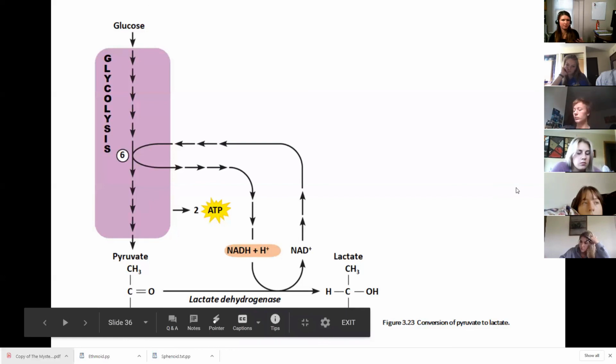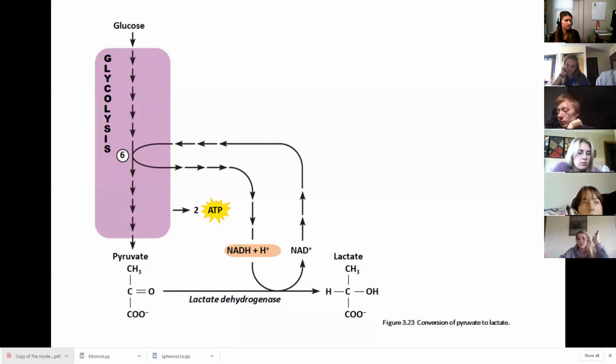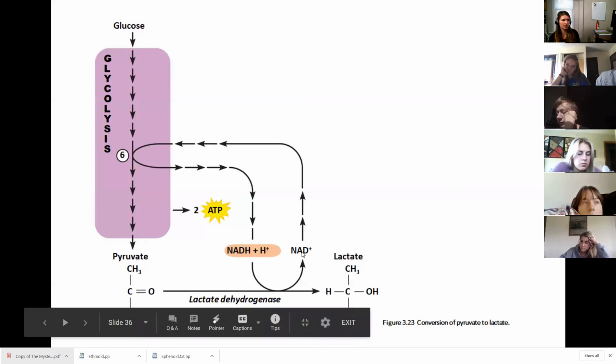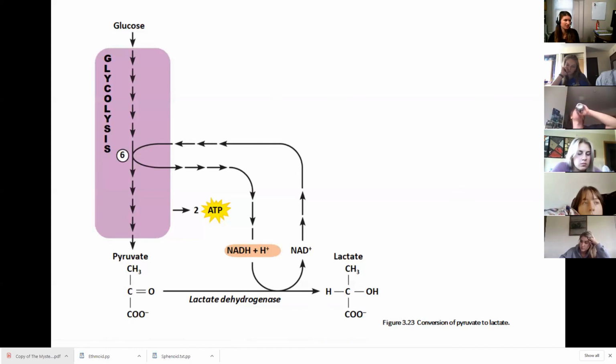So when you hear that people's muscles burn because of a buildup of lactic acid, what we're talking about is this process, the fact that we're taking pyruvate, breaking it down to lactate or lactic acid in order to get this NAD to continue to power glycolysis. That's why this is happening. This is like a workaround because we don't have our normal process running to form this molecule for glycolysis.